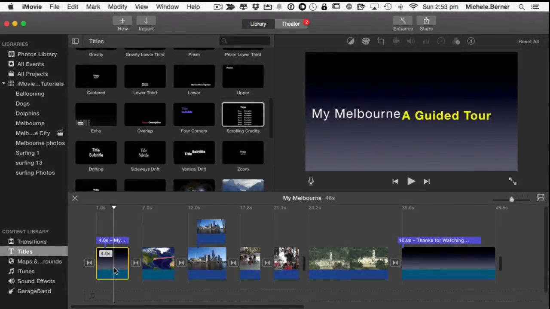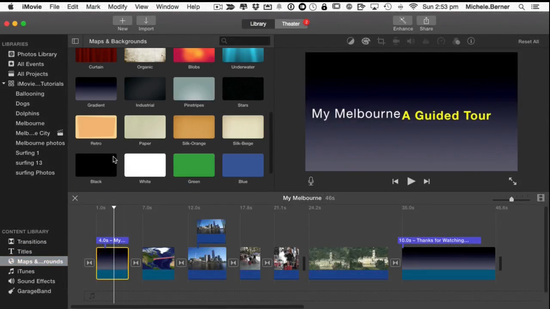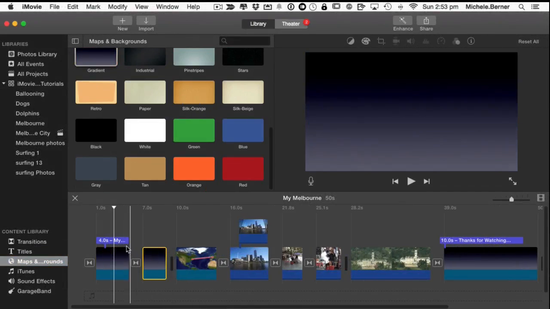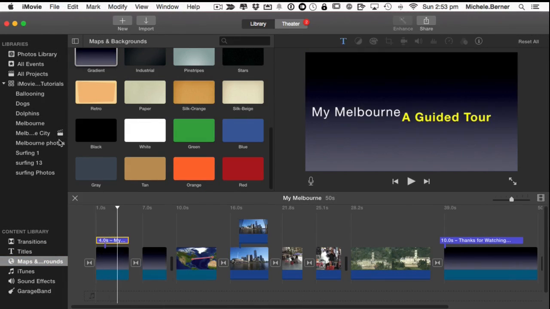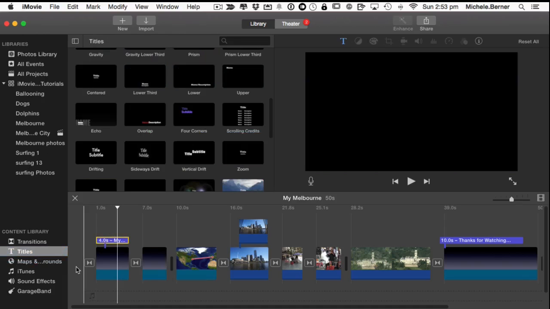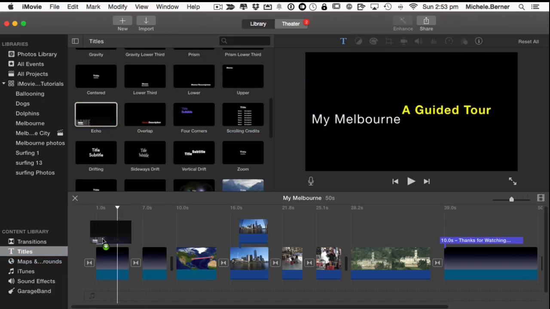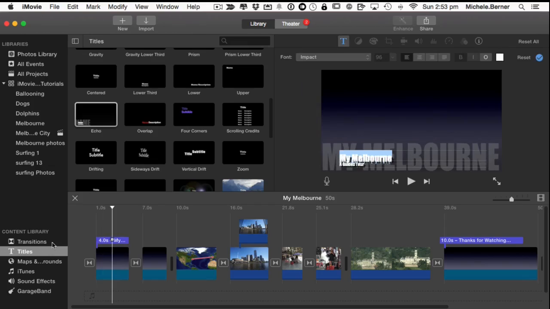What I could also have done here was put in another background. So put in the gradient again between the map and put a subtitle on here. So in this one, I didn't like that title. Maybe take the echo and replace it. So replacing it, just drag it over what's already there. And I don't want to use the subtitle at all.